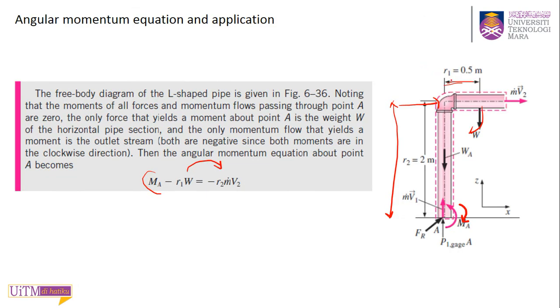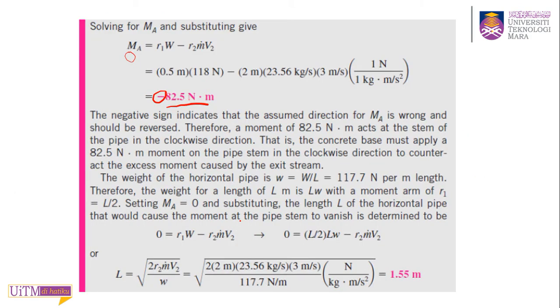Okay, this R1 is the same as L over 2. So the length of this pipe, 1 meter over 2, will give you the R1. Alright, so that's R1 equal to L over 2, and you know that this W, the weight, because they give you the weight, is 12 kg per 1 meter length.